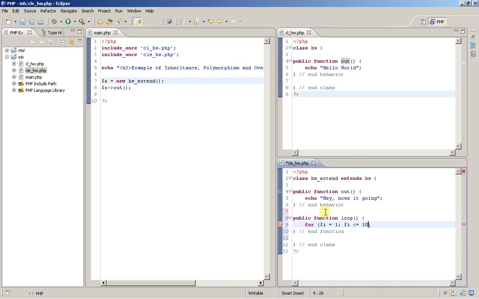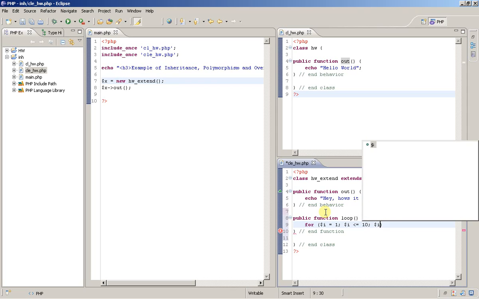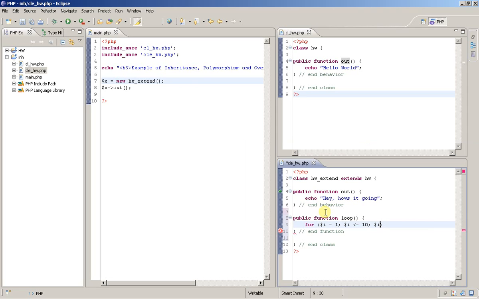So just make it go from 1 to 10. Semicolon, and then increment $i plus plus. Then we'll make the loop go echo break $i.